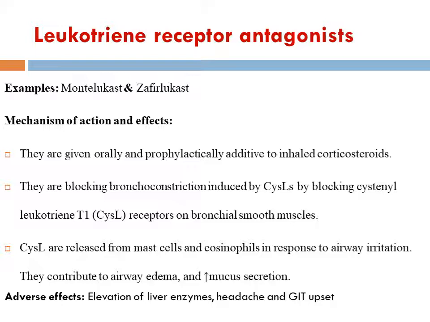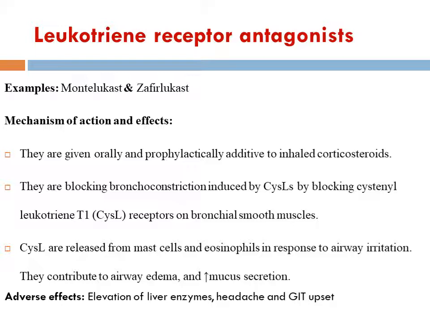The third group is leukotriene receptor antagonists. Leukotrienes are considered one of the main inflammatory mediators in the pathogenesis of bronchial asthma. So there are two groups to prevent leukotrienes: either leukotriene receptor antagonists or lipoxygenase inhibitors. These two groups are so important in preventing aspirin-induced asthma, because aspirin-induced asthma depends mainly on leukotrienes. So leukotriene receptor antagonists or lipoxygenase inhibitors are the main drug groups used in treating aspirin-induced asthma.